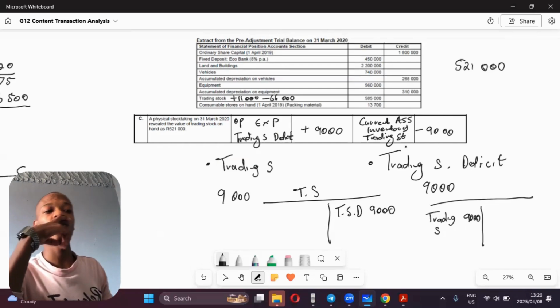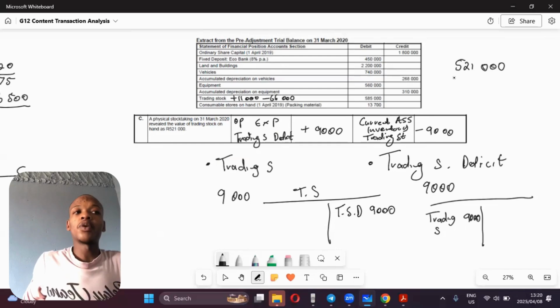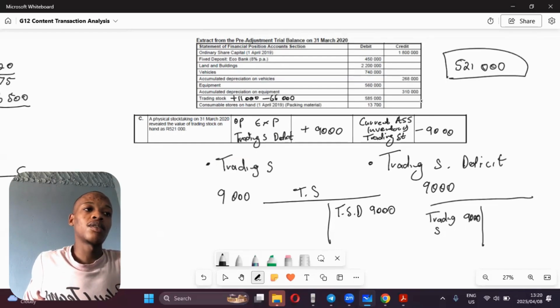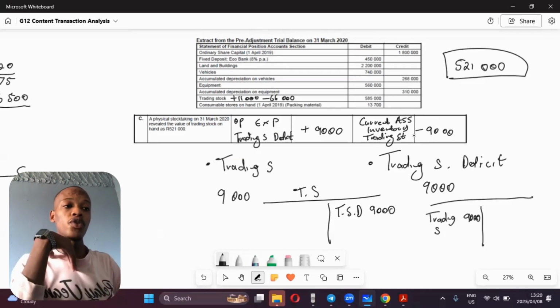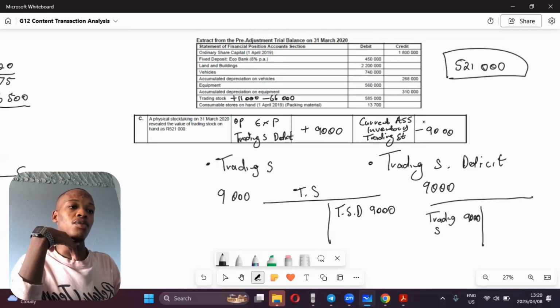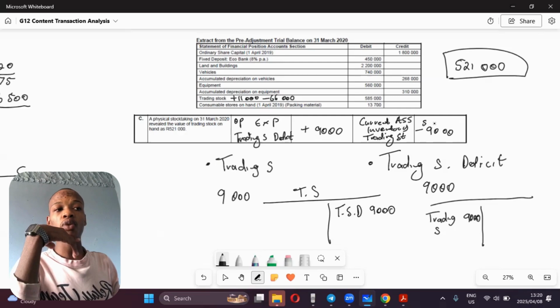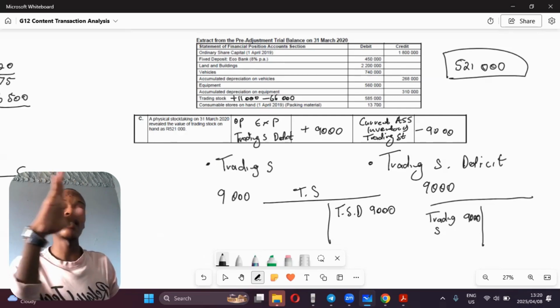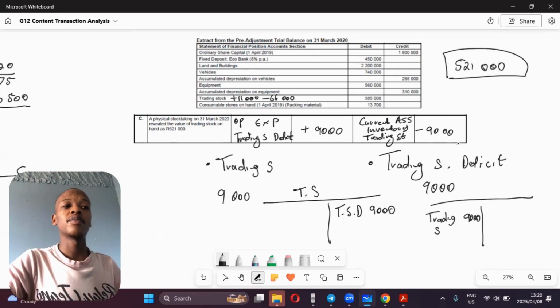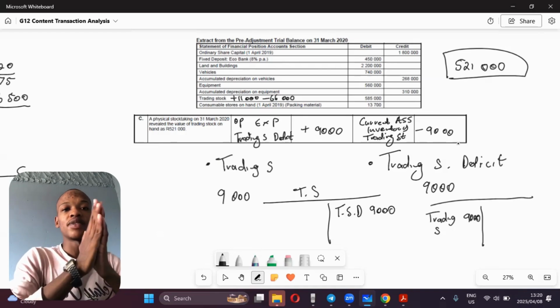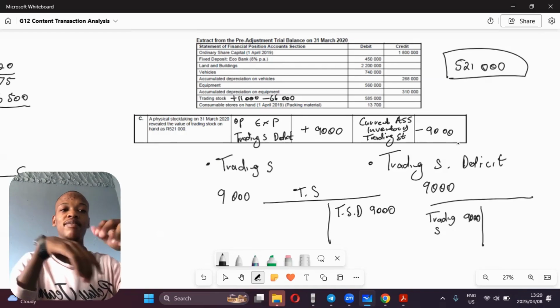Now we're going to be left with on hand 21,000. Remember, on your inventory, you should reflect 530,000, not 585. Or you can just show how you got to 530: 585 plus 11,000 minus 66,000, and then after that you deduct this 9,000 for deficit. I hope that is clear.